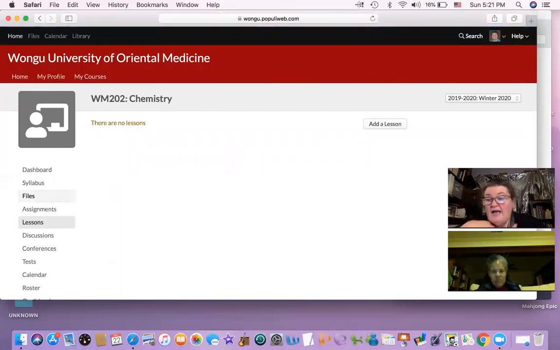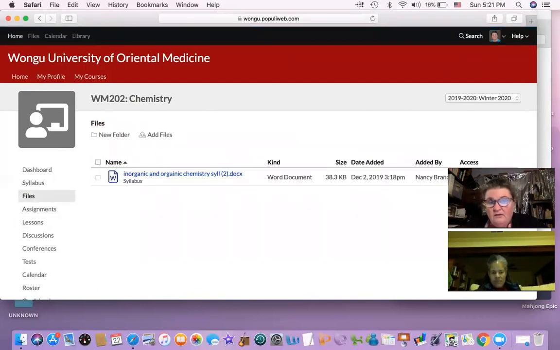So this is how I do it. Other people literally just put their stuff in files, so they just add a file. So you give us those absolutely fantastic handouts that have saved me hours of study. So you can either add them here, and you can decide when to add them. It says file, add a file. Or you can set them up ahead of time in what I call lessons.